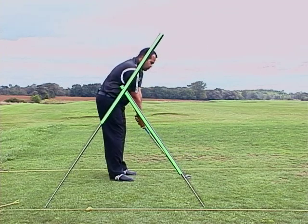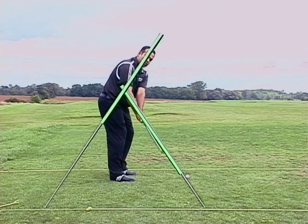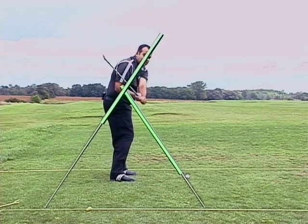So once you get into your initial posture, maintaining a good spine angle and the proper plane, you want to swing the club up that angle, down that angle.